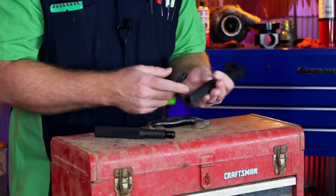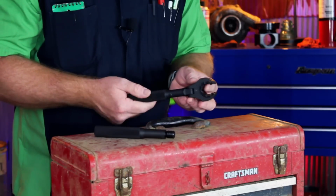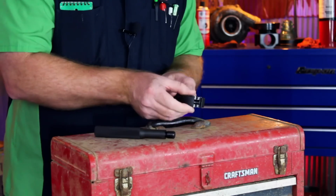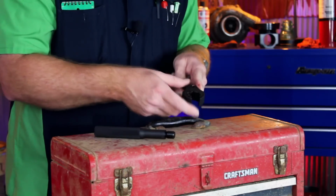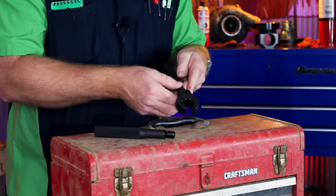As you can see, it's an extremely heavy duty wrench, and the ratcheting mechanism, the way it works, it's a ratcheting line wrench. You can see how the teeth move, and the cutout allows you to get it over the wire or the smaller end of the sensor, whichever one works for you.